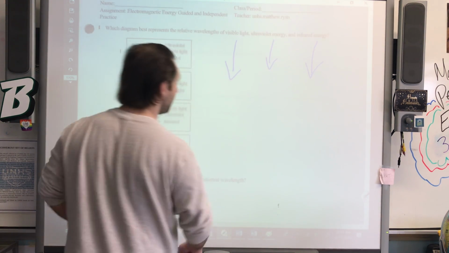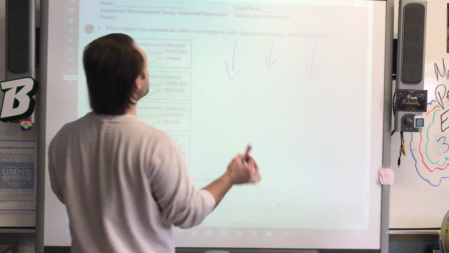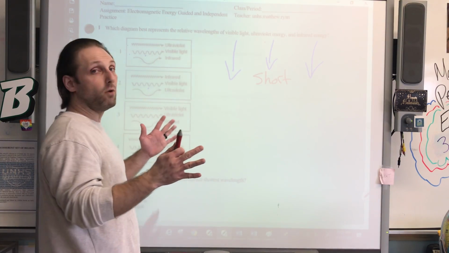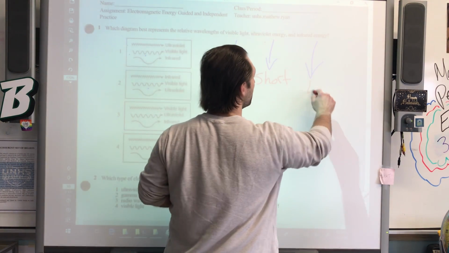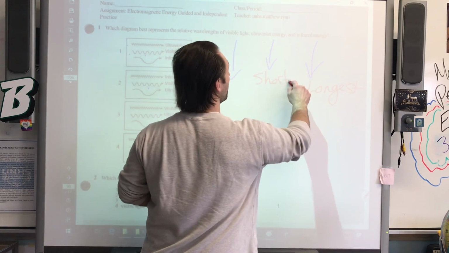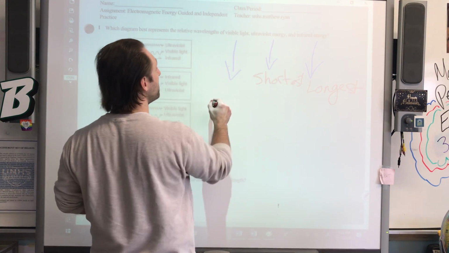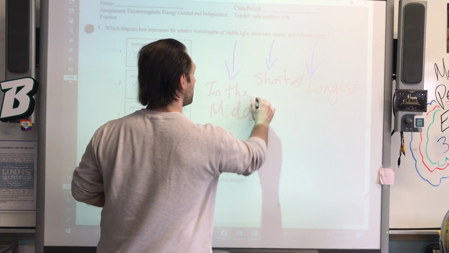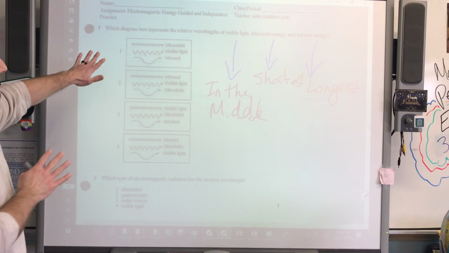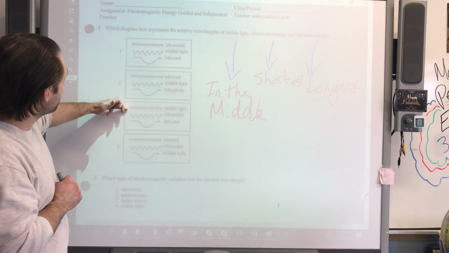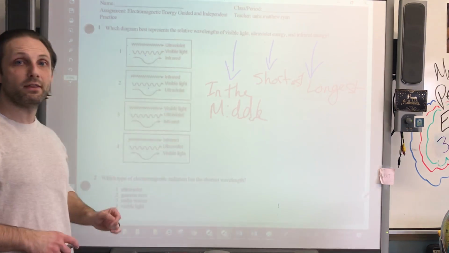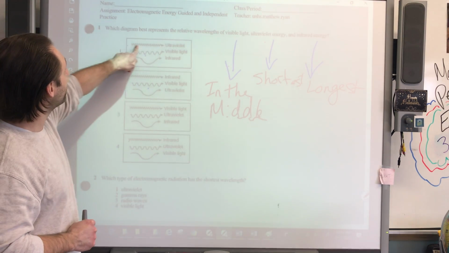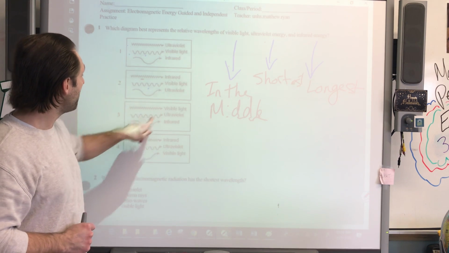So let's go back and label this up. So for ultraviolet, we know it is the short of all 3, the shortest of all 3. Infrared, we know, is the longest of all 3. And we know visible is in the middle. Okay? So then we're looking here to see if we can find which of these diagrams is going to illustrate for us that relationship. So let's just dive into ultraviolet, because it looks to me like the shortest wavelength is the top image of each choice.